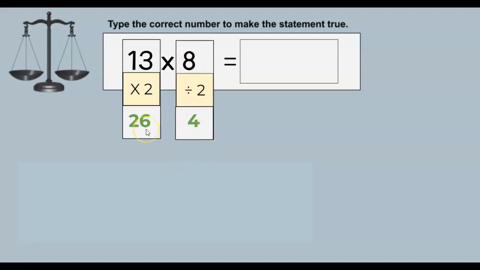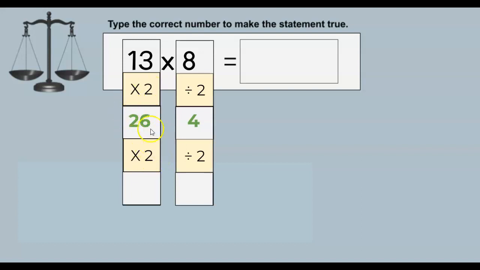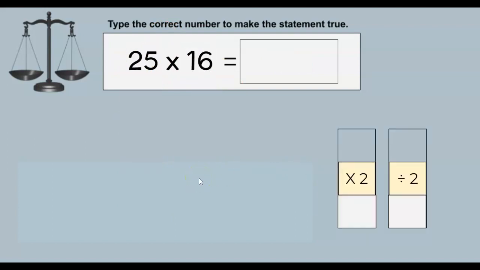Well, does that make it easier? Maybe a little bit, but not really. So let's do it again. Yes, you can do it again. We're going to double our 26 and divide our 4. So now we just have 52 times 2, which gives us 104. That seemed pretty easy when we're doubling. Sometimes if you're just stacking and adding the numbers over and over again, it will help you solve these problems. Remember, we're learning lots of different strategies to help us.